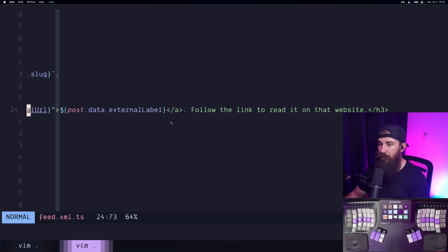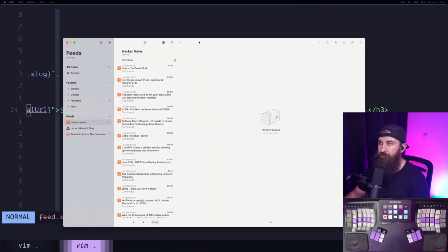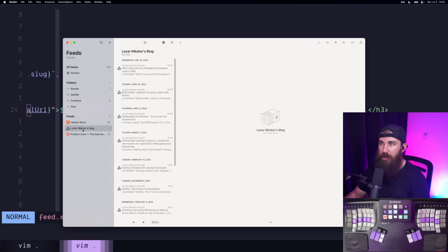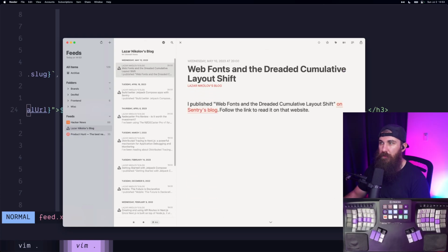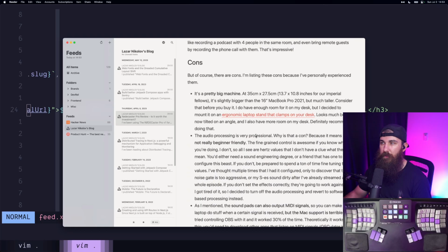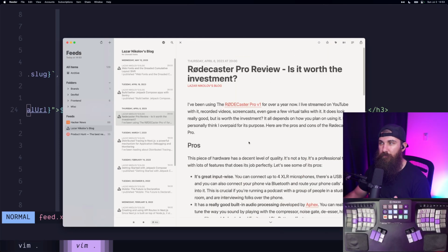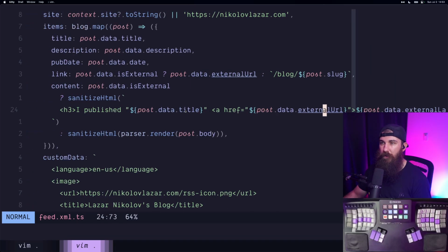So if I open my reader and check out my RSS, I published web fonts and the dreaded cumulative layout shift on Sentry's blog. Follow the link to read it on that website. But if I open something that's local, then we have the whole content, right? So that's what I did here.